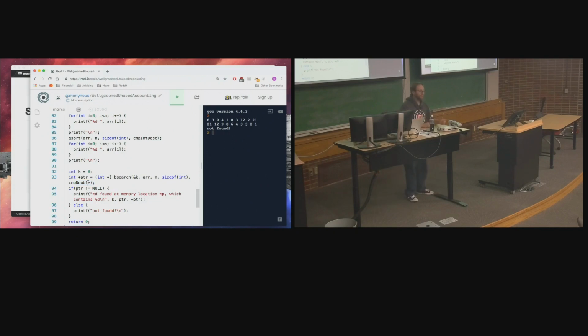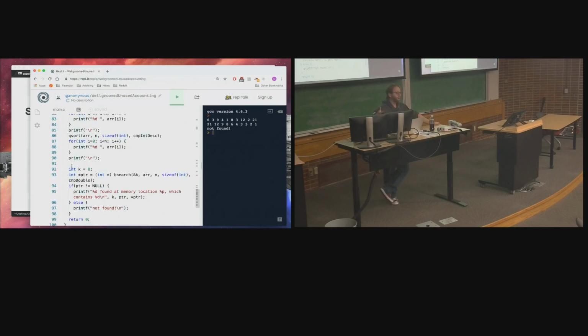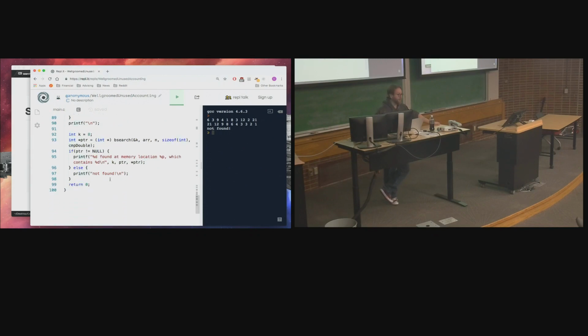If you are going to use a comparator, well, I'm using a double comparator for an array of integers. Those types do not match. There's no compiler error. There's not even a compiler warning. I wonder what would happen if you ran this through Valgrind or something like that. It would probably catch it because it would say, wait a second, there's a type incompatibility here. But I would have to test that with Valgrind or some other tool out there.